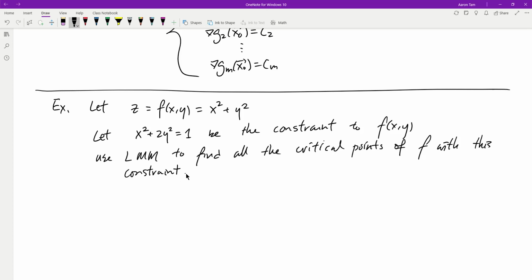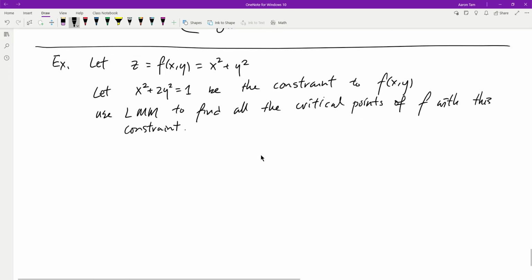So notice this is exactly the problem that we just did, except important to realize is the following, that this question did not mention the interior of this equation. We're just using this equation as a constraint. The equation doesn't have an inequality. So therefore, in this case, we're actually not looking at interior critical points. We're just looking for the critical points along the boundary, which basically will be critical points on the constraint itself. I always tell my students that when they're doing this type of problem, it's extremely important to make sure you sort out the function f versus the constraint g.